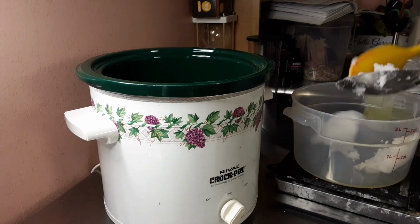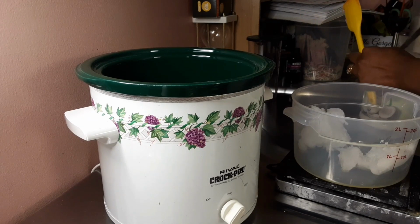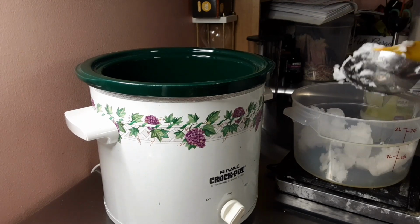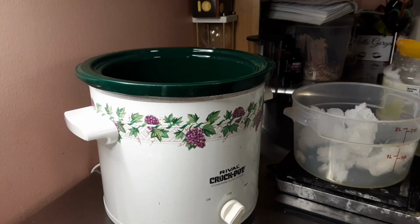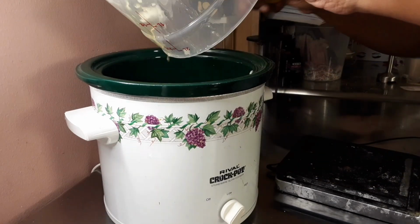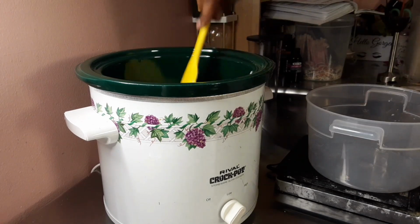So today, y'all, we are making hot process soap. The thing about hot process soap is that we add everything into a double boiler or a crock pot, as you see here. So this crock pot is what I chose to use, okay?